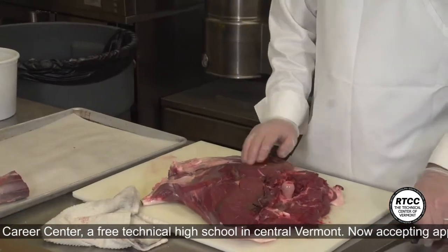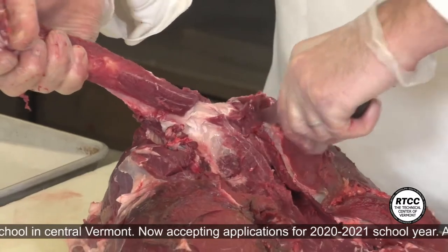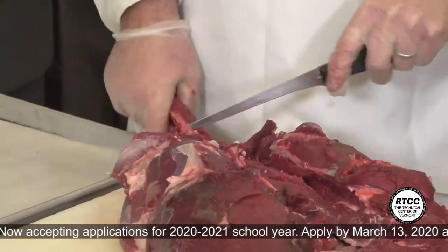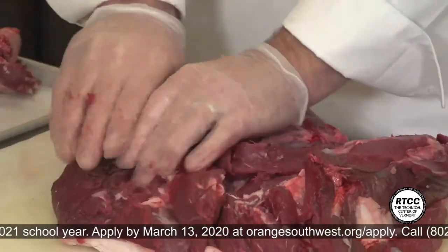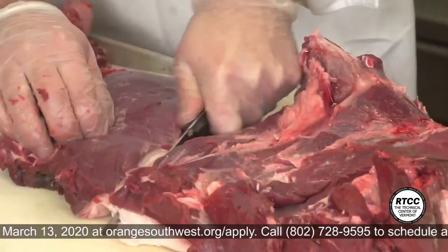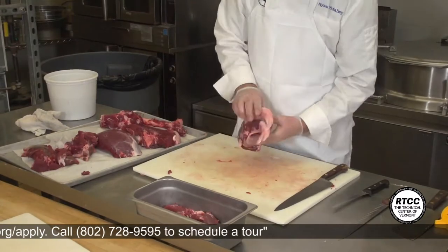Now I'll continue to bone this out. First thing I'm gonna do is get in there with my hands a little bit. I like to see what I can do with my hands first. Then I know exactly where I need to cut. Got one major muscle section right there. What I'll do is I'll just kind of cruise through this.